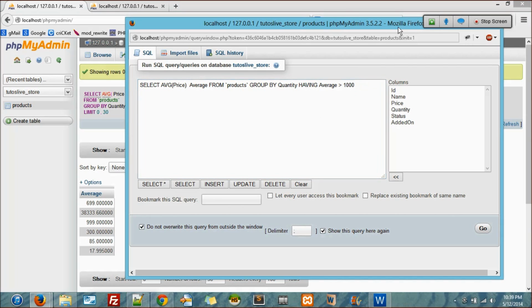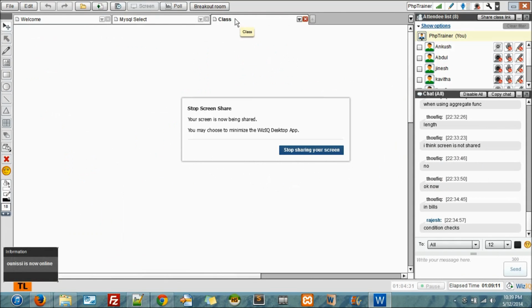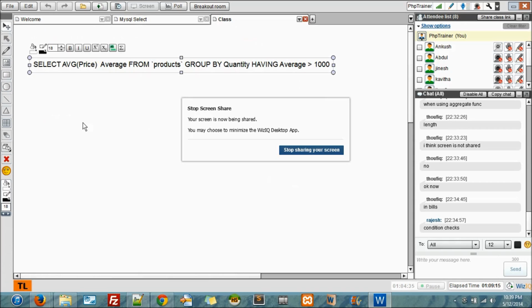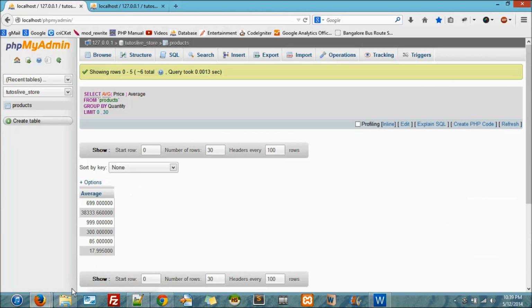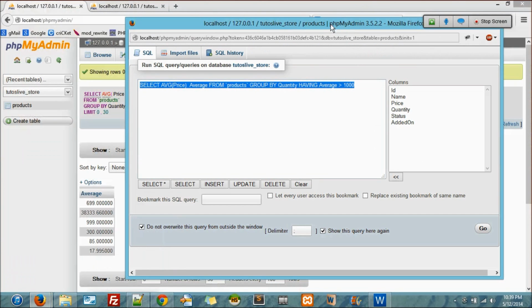Let's see what it returns. How many records does it return? You see here, these are the averages. No answer?